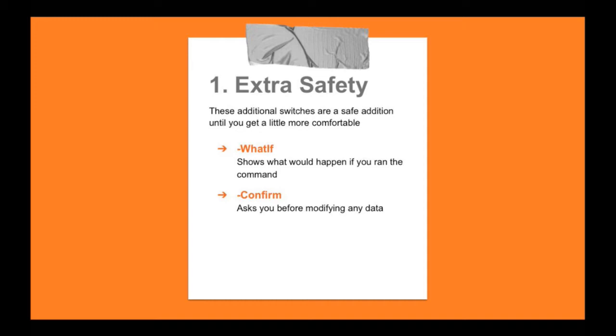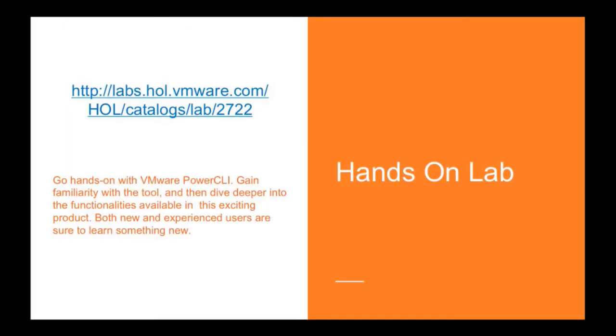Some commands let you do this. If you want to do create or delete, you can have confirm false, and it won't bug you about every one. So if you're deleting 100 snapshots, you don't have to hit yes, I want to delete this snapshot. Yes, I don't want to delete that snapshot. You can do confirm false, and it'll just go through and do everything for you. Or you can do confirm true, where you want to have that control before you actually do something. You want to hit the key to authorize that to happen. So just extra levels of safety that you can put into some commands as you're learning how to use PowerCLI.